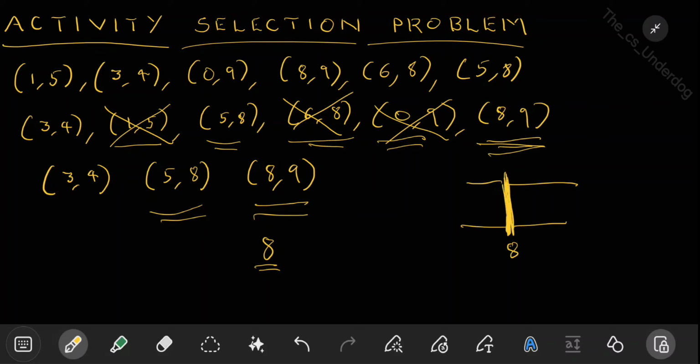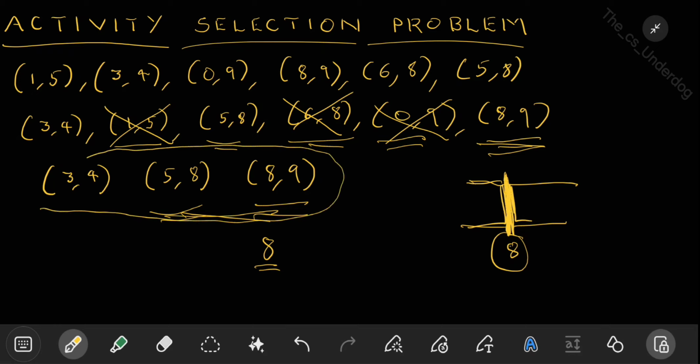Whichever be the exact checkpoint at which you are pointing as time point 8, that is the point where the previous activity ends, and this exactly is the point where the new activity begins. So these are not overlapping; instead it is efficient utilization of time, because of which you will be selecting such activities. That is, if the start time of the present activity is equal to the finish time of the previous activity, you'll still select it. So in this activity selection problem, you can select a maximum of 3 activities.